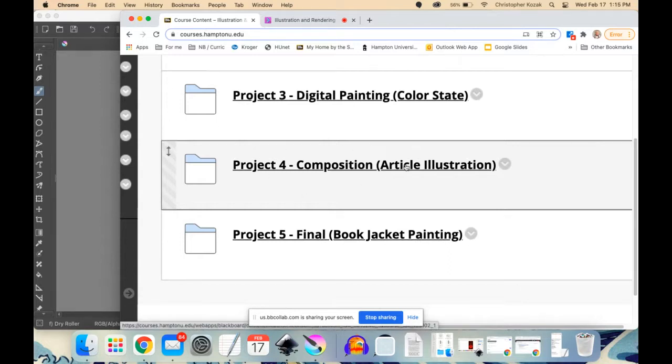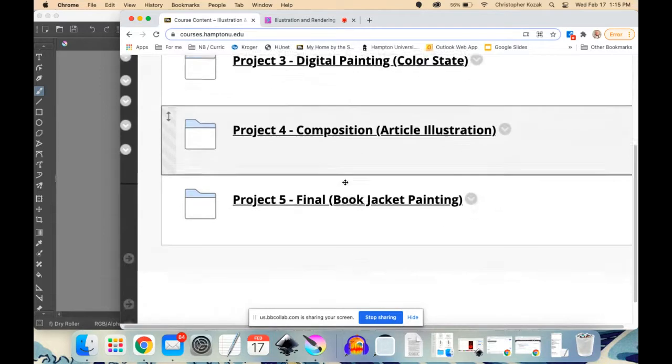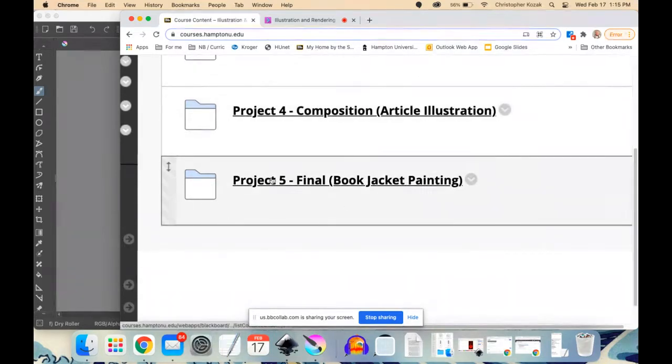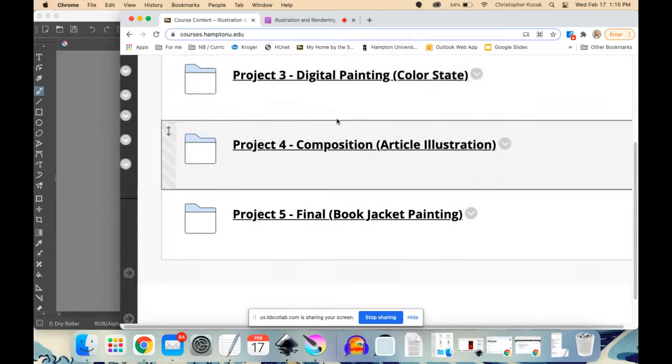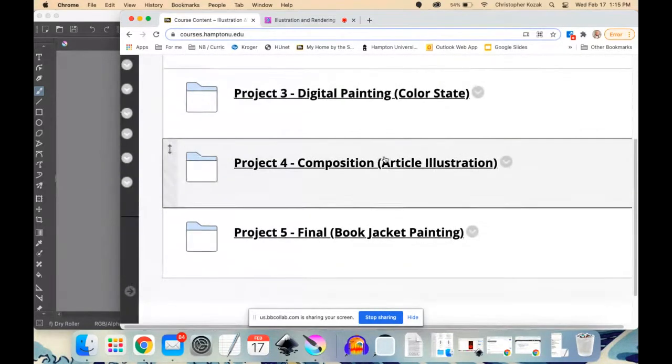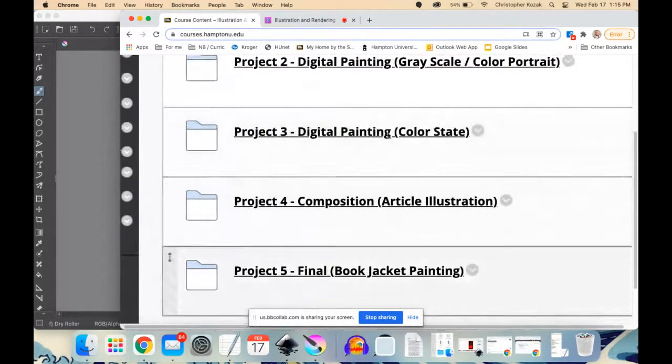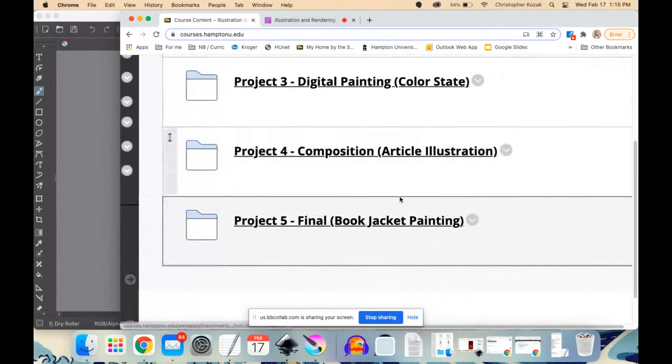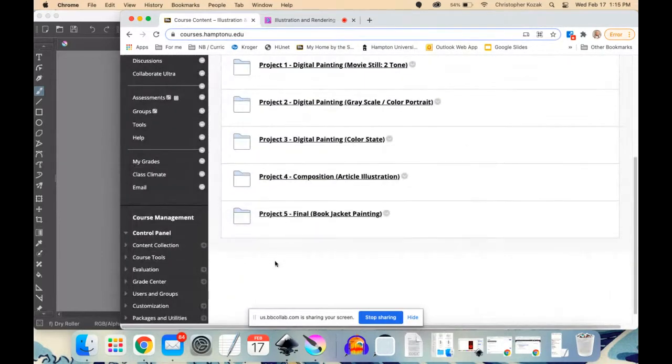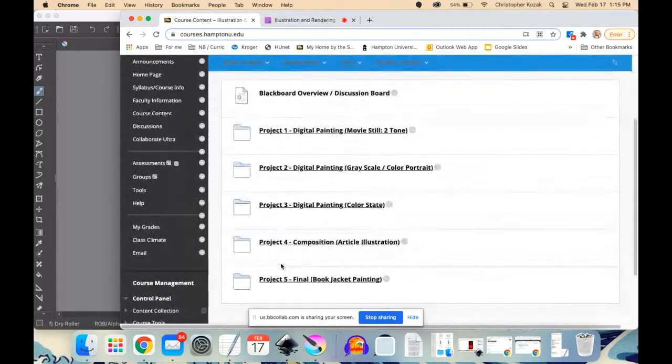Now, once we do this, there's multiple stages to this assignment. And once we wrap that up, then we're going to start with our final. And we're going to start our final ahead of time, not just the last week of school, but we'll actually start it much longer in advance because there are multiple parts to this big final project where you will be doing digital illustration, digital vector based illustration, digital painting. You're going to be doing everything you've learned in this class all in one big finale. And that's it. That's the class, right?